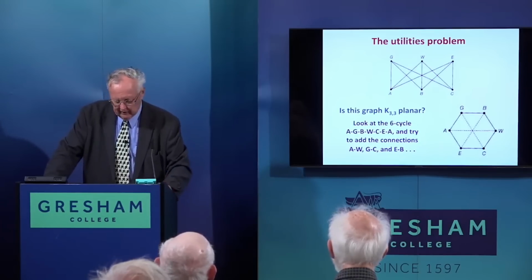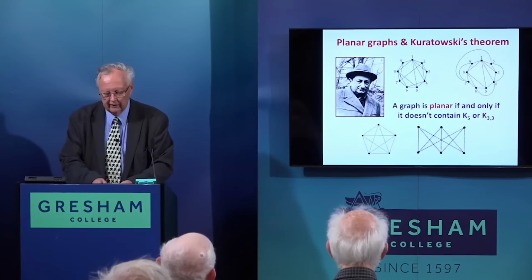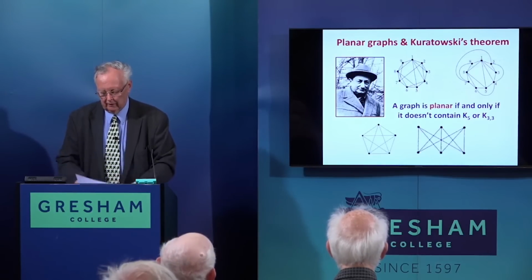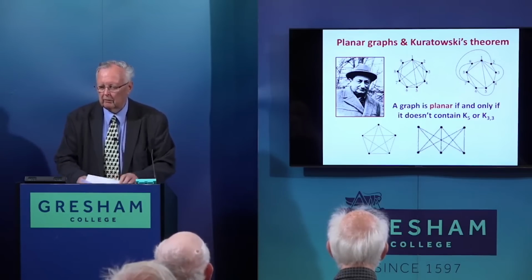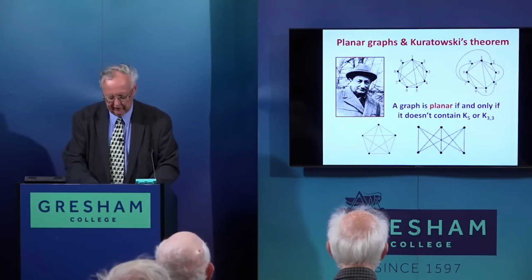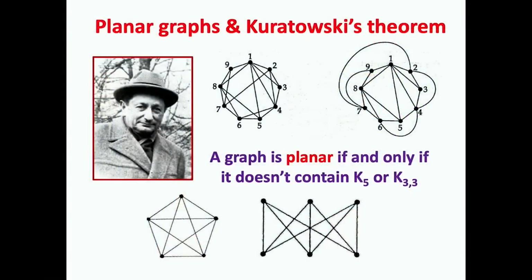So when, in general, is a given graph planar? This was answered, actually, by several people at the same time, but the important person I want to mention is a famous Polish topologist called Kuratowski, whom I met once, actually. It was very interesting. Some graphs, such as this, are planar because you can redraw it. You can pull these things out, and that's planar.